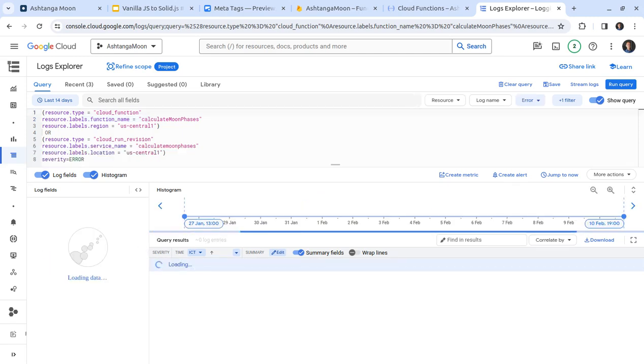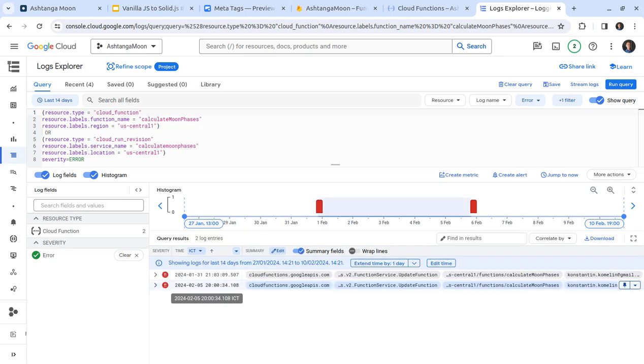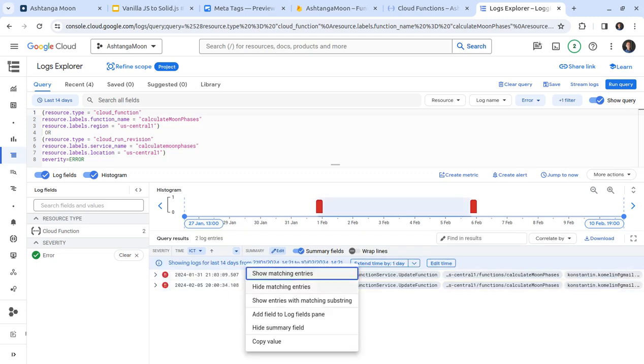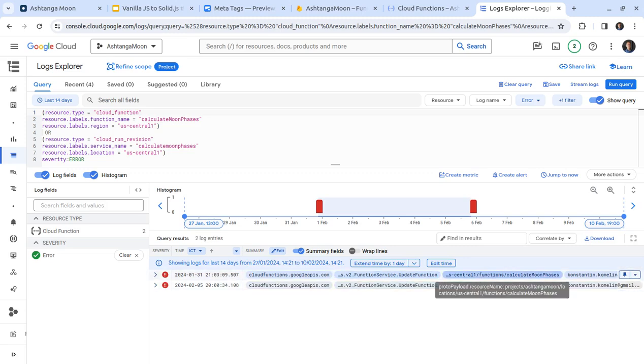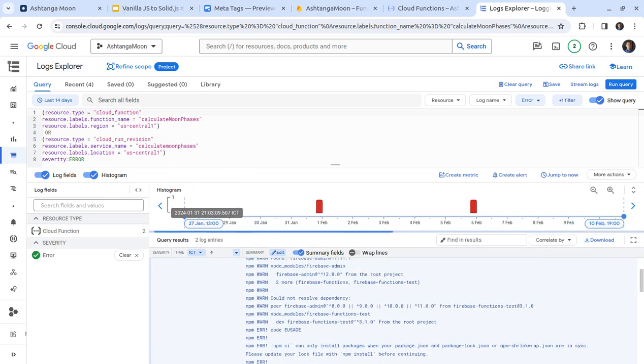And go to errors. Can open error messages. What's the value? Let's expand.